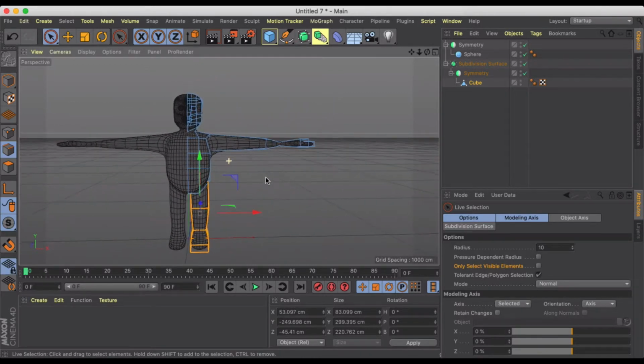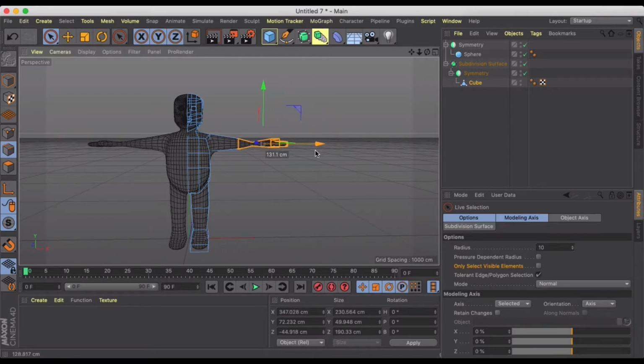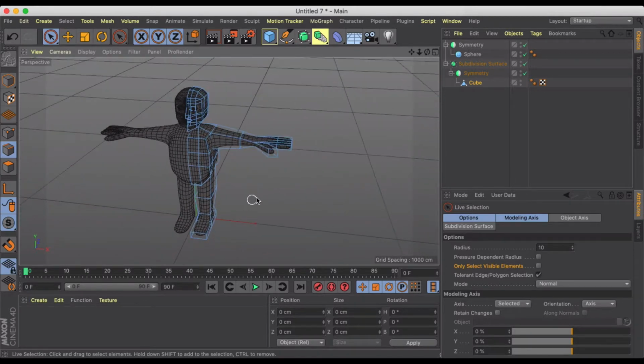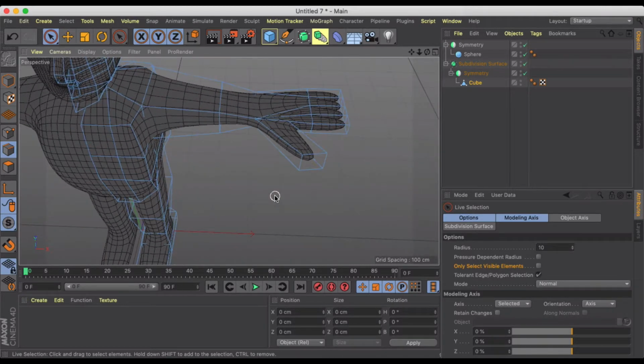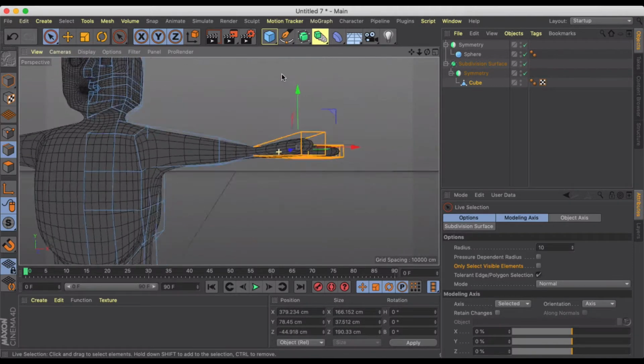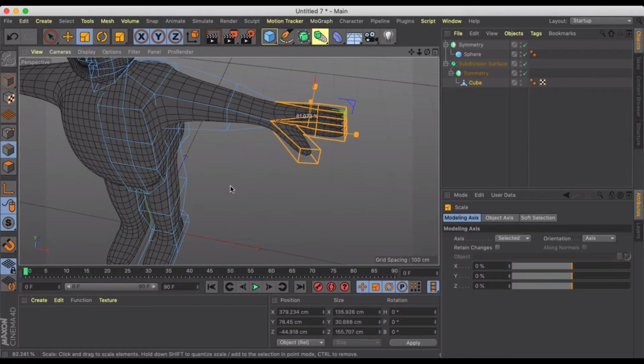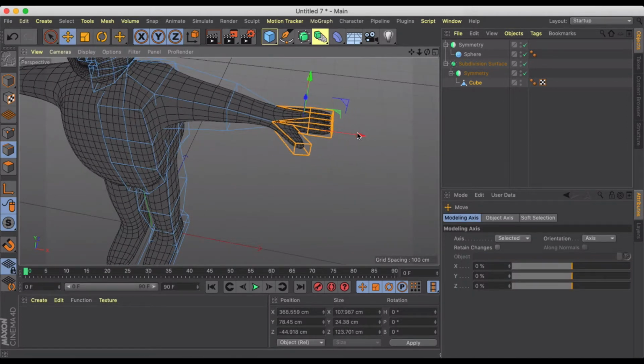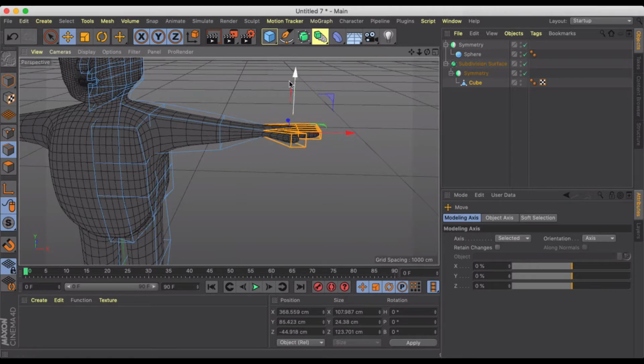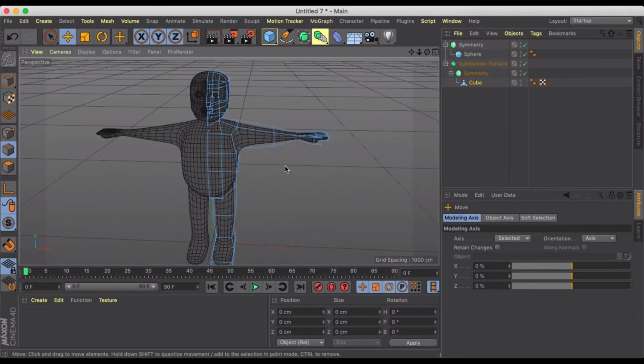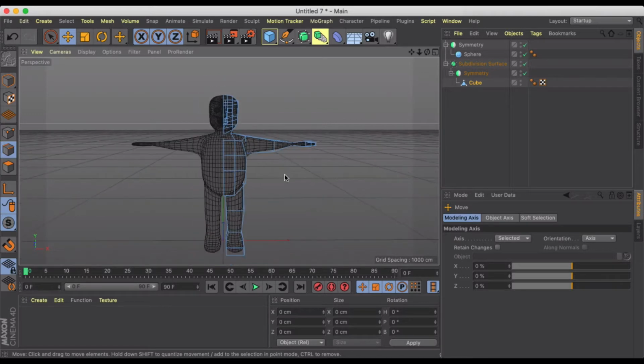And then now my arms are disparately long. So let's just grab this. Just kind of pull his arms in a little bit. And the hand is pretty darn big. So I'm just going to select the whole hand. And just kind of scale this down a little bit. And make sure it's still kind of flat. So now we're starting to look a little bit more proportional.